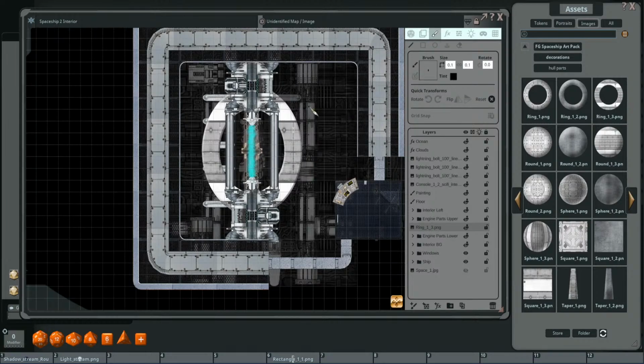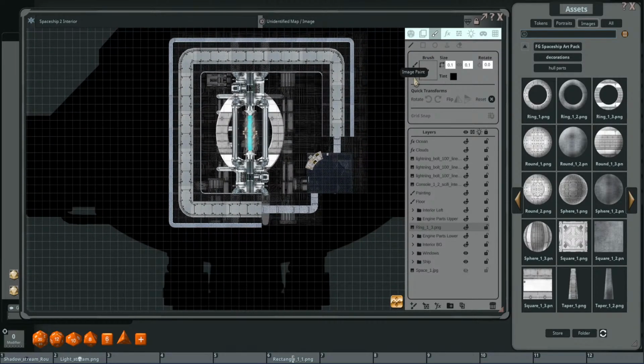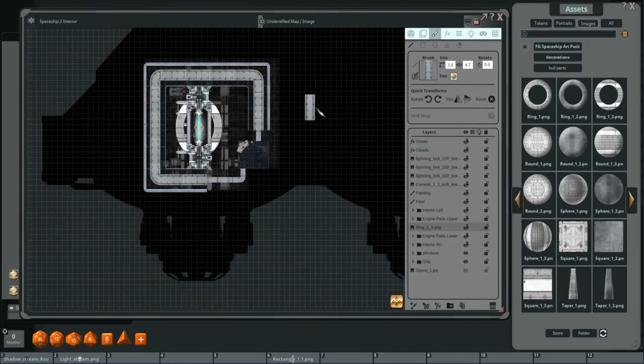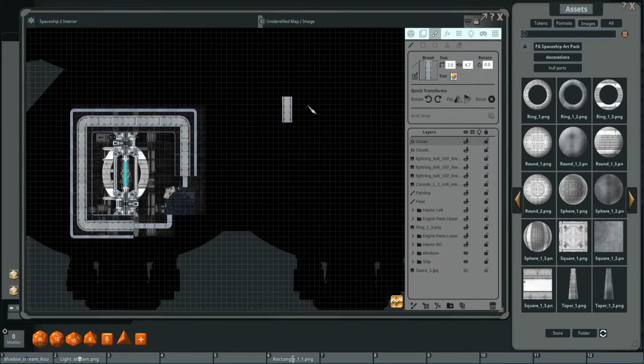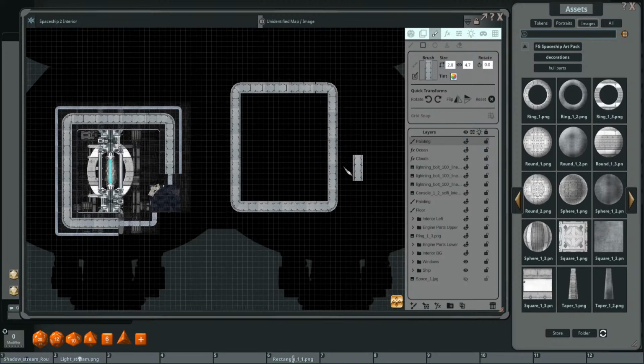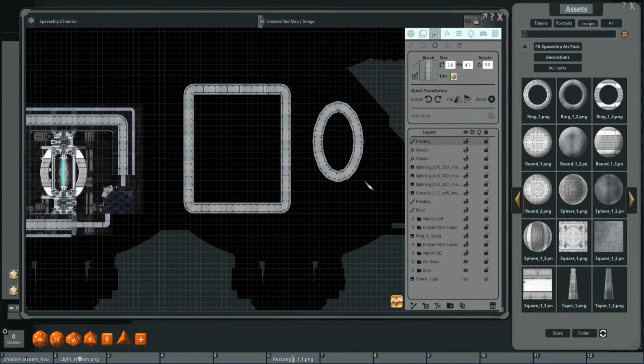Yep. So the question is, how did I make the circle shape? With your brush tools, we can do rectangles, ellipses, or just a line tool. When you're using your line tool or your ellipse, you can drag out an exact rectangle or a circle.